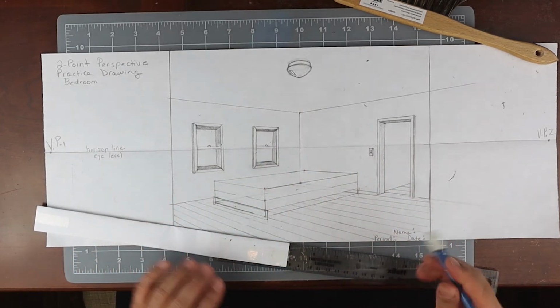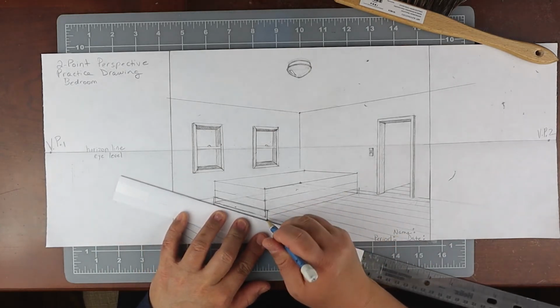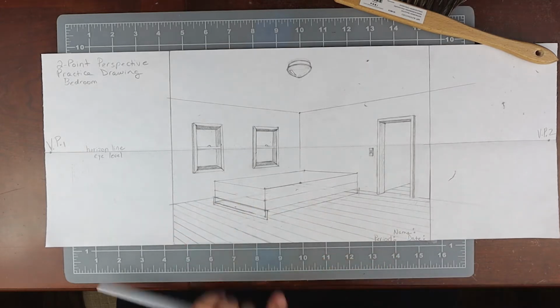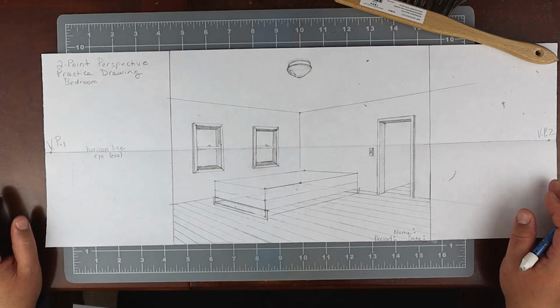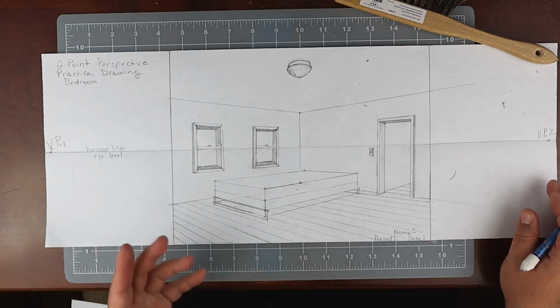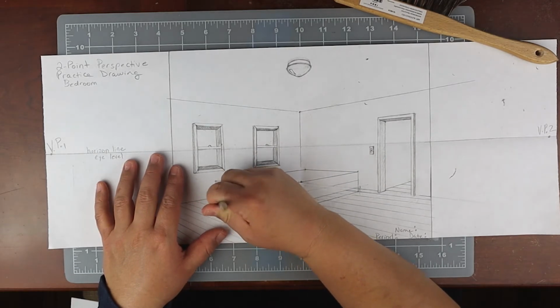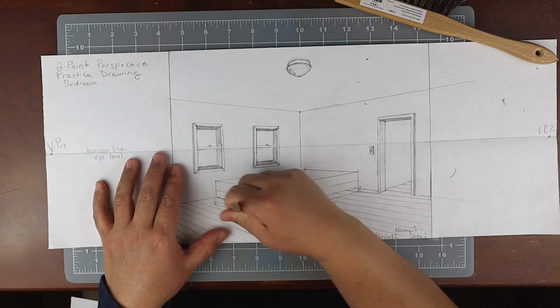Now, I'll just go over this line so that you can see it. It's going to get kind of confusing as we do these little details. If you are having a hard time following along, then I would do the best that you can and try to simplify it. Okay, if you can't see all the little tiny details that I'm putting in, try to at least draw the big lines, the big shapes.